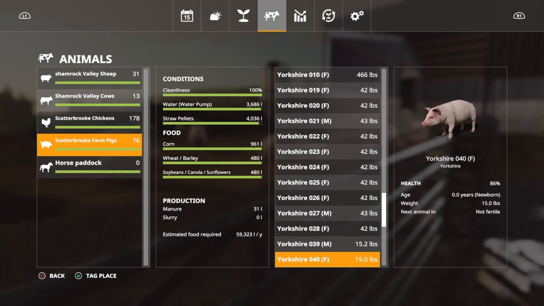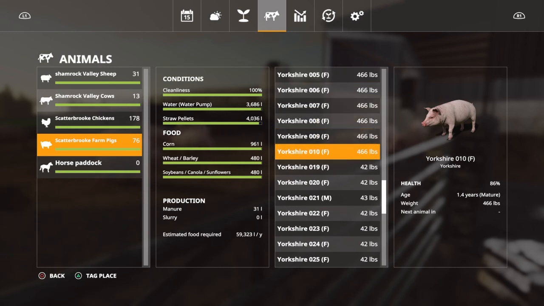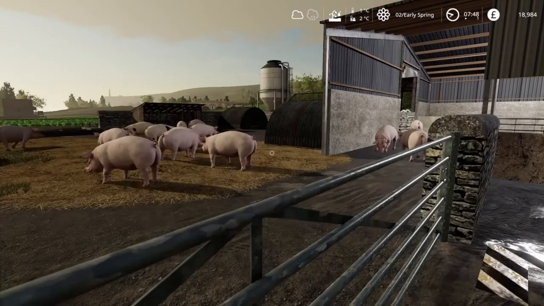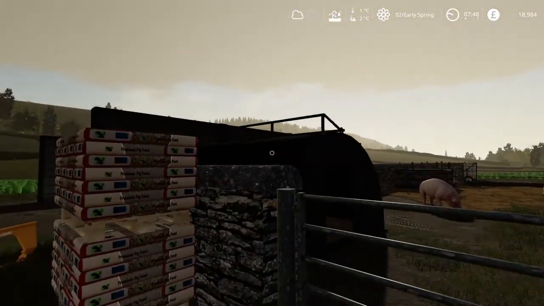See down the bottom here, we've got some new births. These are all new down here. So lots and lots of piggies to do something with. I think we'll be taking some of them to the market. We'll take some of the Gloucesters to market. We've got some that are ready to drop as well, like I say, with the mature pigs.